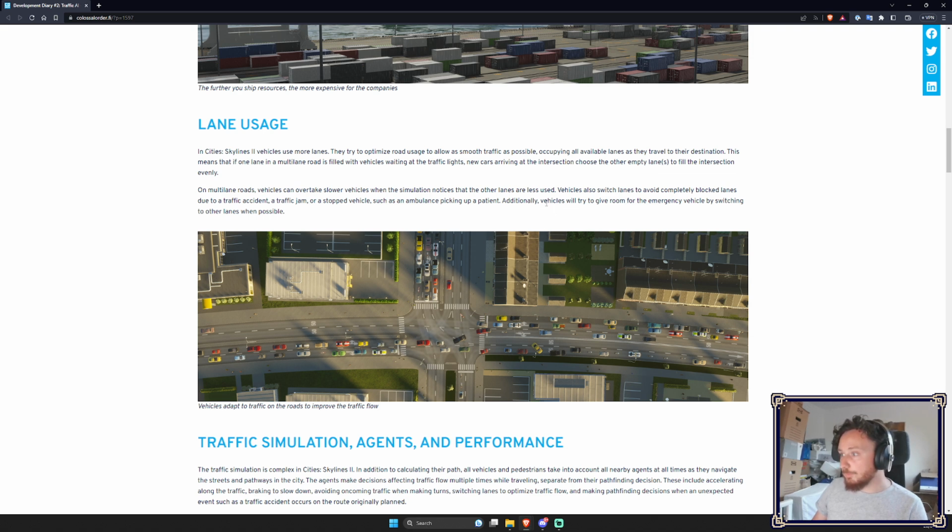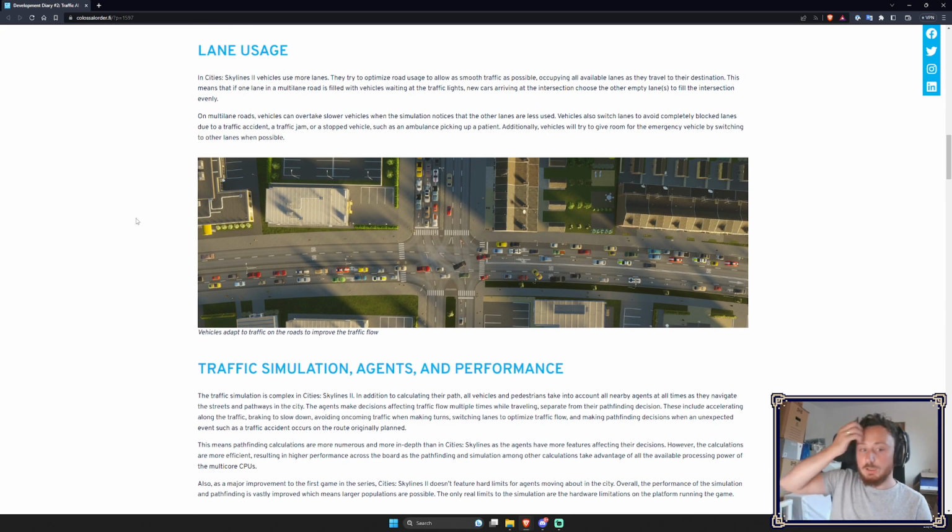Vehicles will try to give room for emergency vehicles by switching to other lanes when possible. I have no idea how they do this on a 1-lane road. So 1 lane each direction. Maybe evading to the parking lane. We might have seen that in the video and I might have missed it, so post it in the comments if you can confirm this. But for multi-lane roads, easy. Move over and the emergency vehicle just takes the free lane, right?